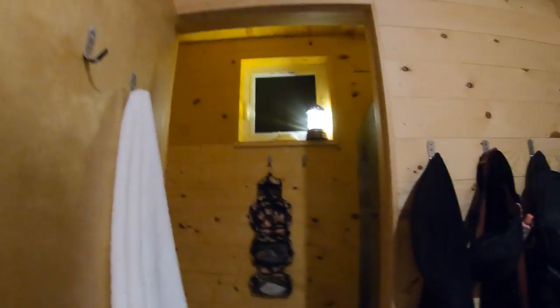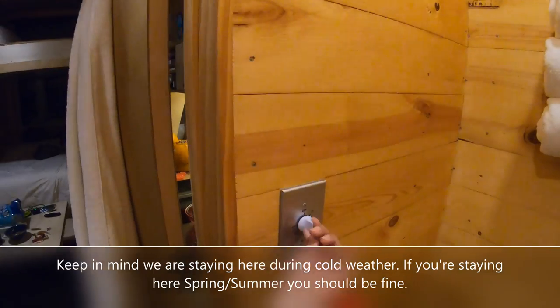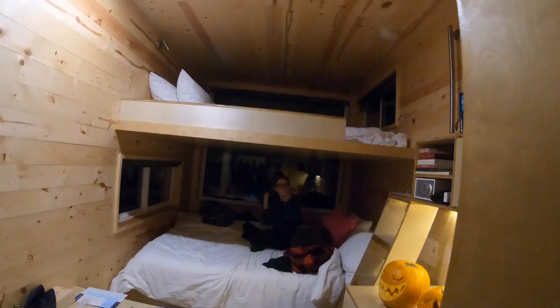So this is what we had to do because we used this to take a shower, and I had to use my Crocs because the floor is too cold. The bathroom's just too cold. If you turn this on, this fan over here is just so cold, and then everything's cold. So we turned that off and just used that light that they provided us. And we left the bathroom door open so there's heat inside.